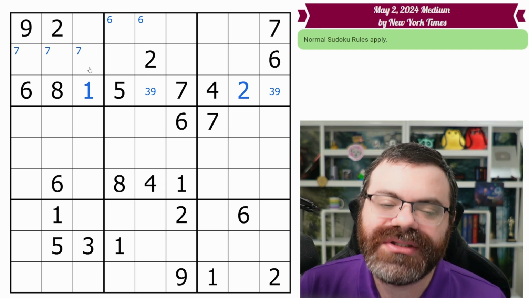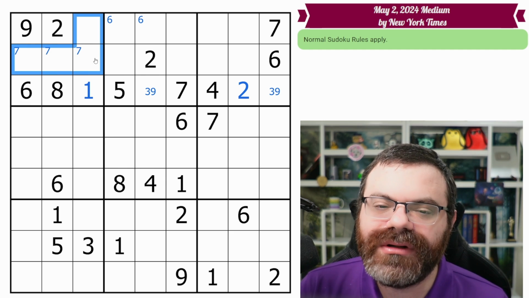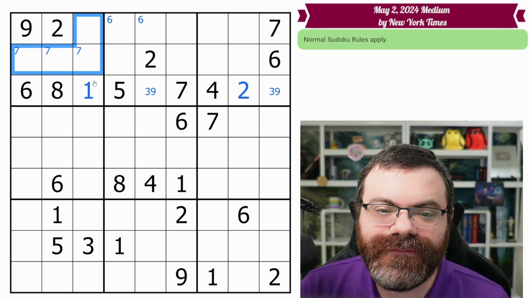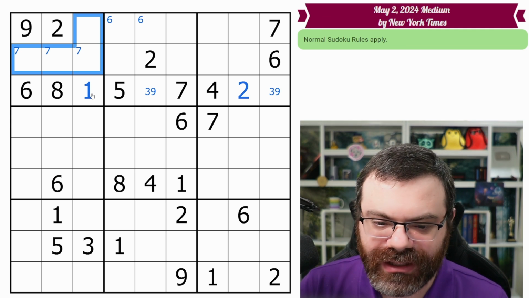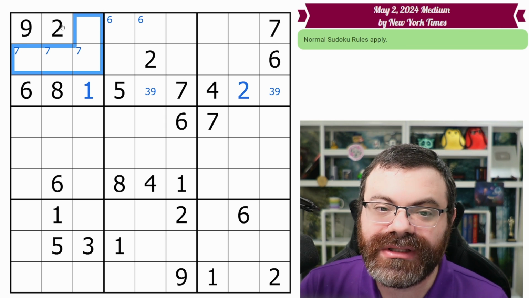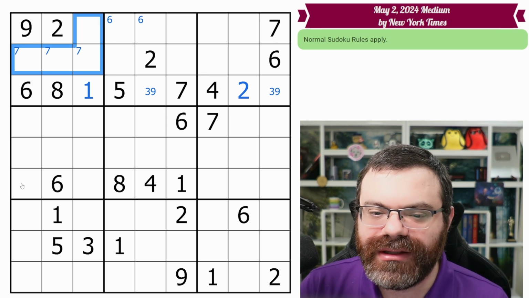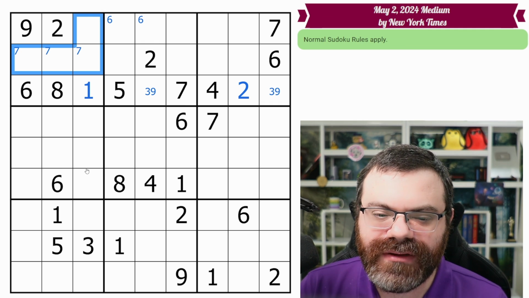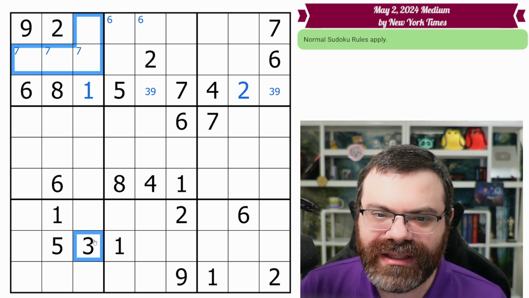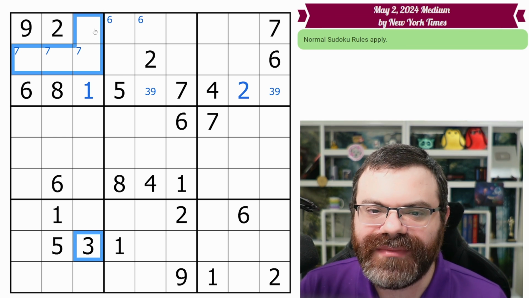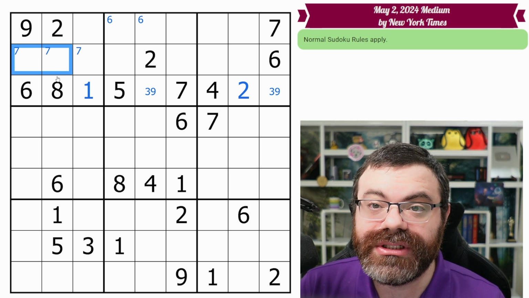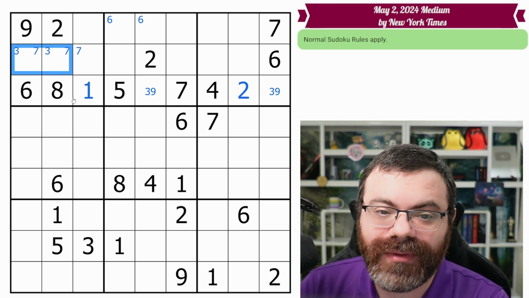And then also we need to follow up on this box, which is now down to 4 open cells. So what are they? We just think about it. We need a 3, 4, 5, and 7. So we're looking down here. We're looking in the rows. And because we found this in the box, right? So we're looking at the rows, we're looking at the columns, and we're looking for 3, 4, 5, 7. So I see this 3 here. And this 3 is actually really interesting to me because it means these 2 cells aren't 3, leaving 3 to just these 2 cells. Well, when we're reduced to only 2 cells in the box, guess what? We can corner mark that.